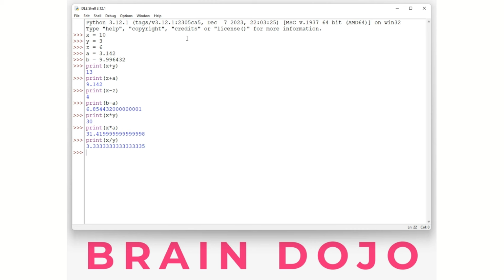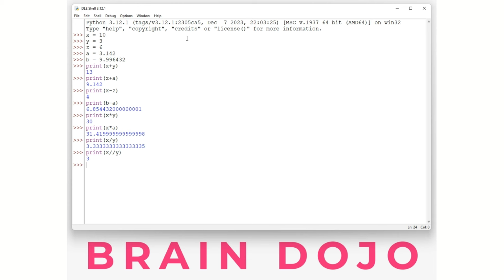Now, if you want to find out what the actual whole number and what the actual remainder for this same division was, there are two more operations that we can do. The first one is floor. Let's see what it does. So we use a double slash for this. Print. We're going to use the same example, x divided by y. So instead of x divided by y, we're going to do x double slash y, which is x floor y, and it gives you 3. So it gives you the whole number that was supposed to come if you divided x by y.